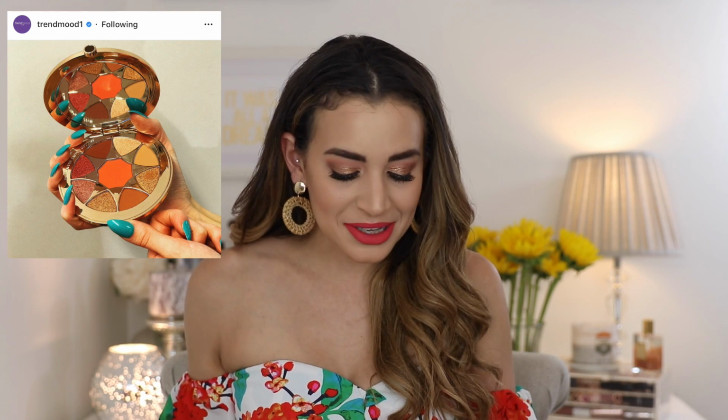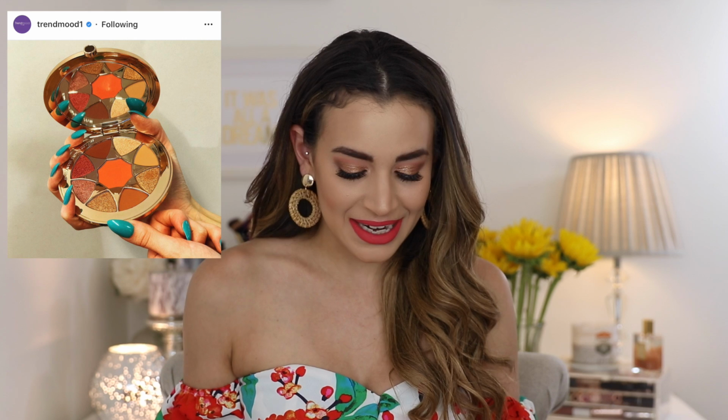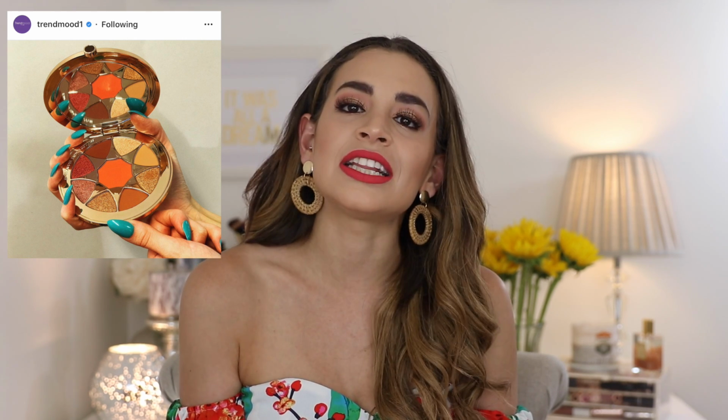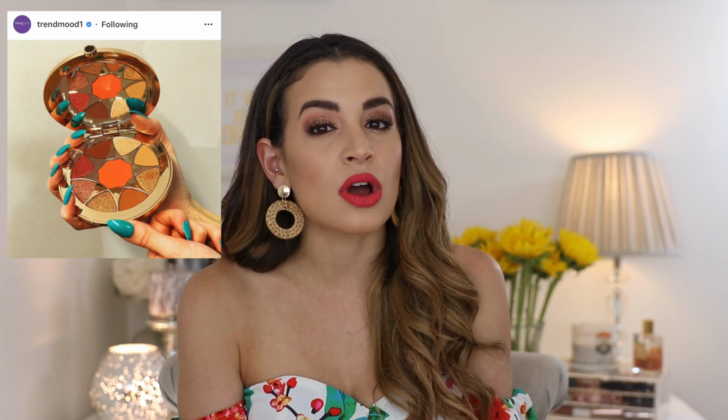So now that I'm making that comparison and talking it out loud, it makes me a little sad because I feel like it looks less creative to me right now, but I think this palette is still gorgeous. I would use every shade in this palette. I just like the layout of it and seeing all the colors. I know it's just peachy shades, but I'm so into that right now, and I'm on the hunt for a new, really vibrant peachy palette.